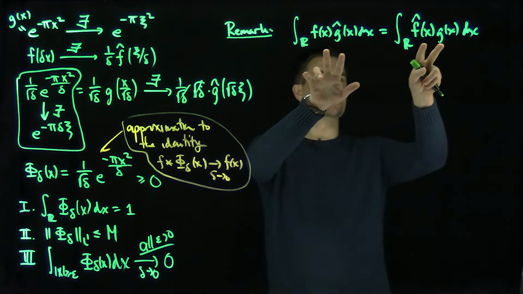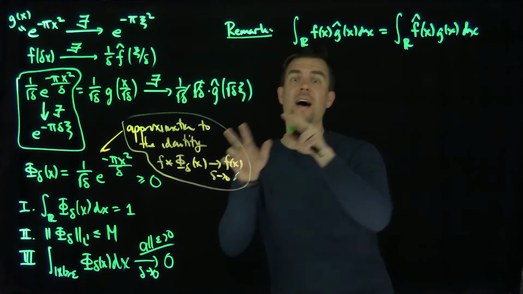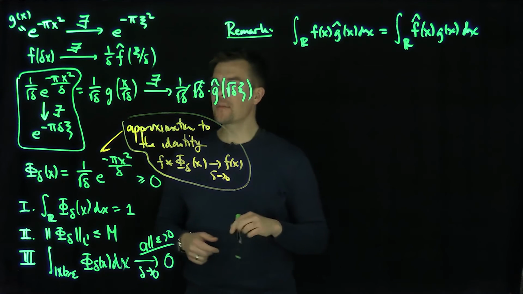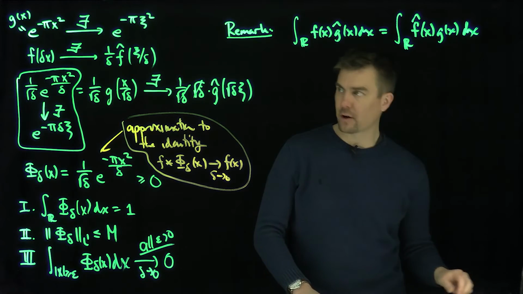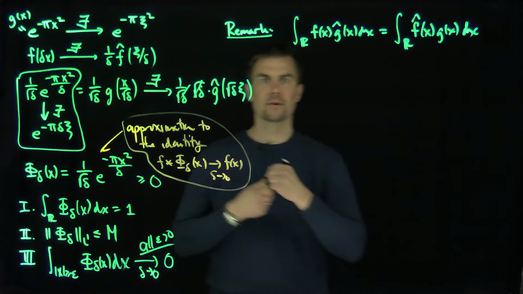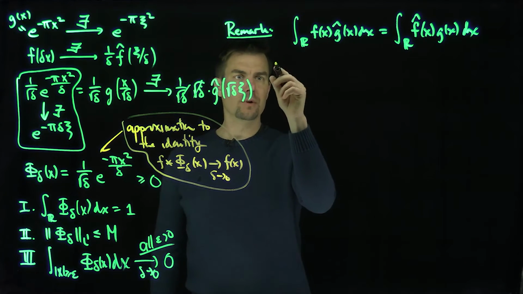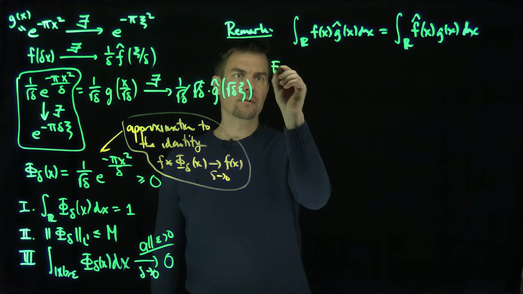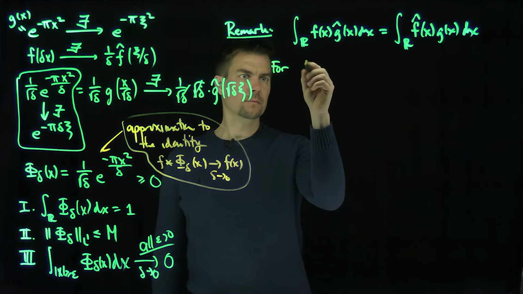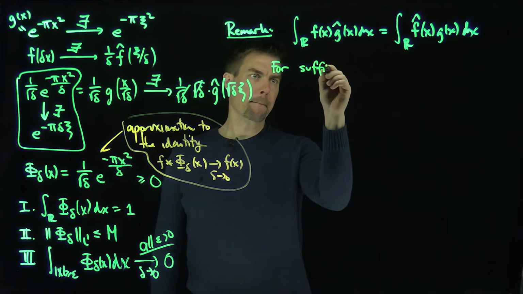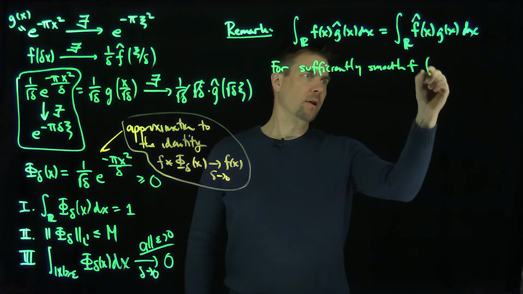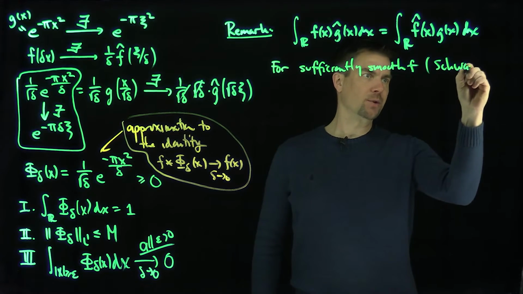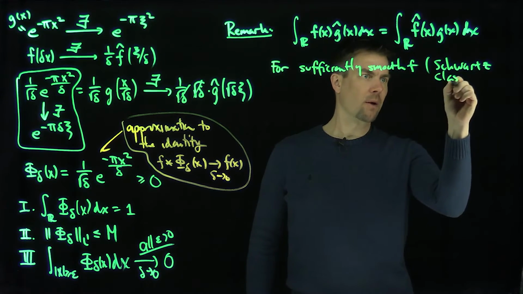So these are both double integrals, and you can pass the exponential from the f to the g and the g to the f, like that. Okay, excellent. So now, let's just be given a function of the Schwartz class. If f is smooth enough, for any reasonable f, we can just say Schwartz class. That's the primary class we're interested in. That would be good enough, right?